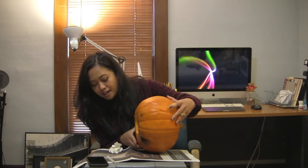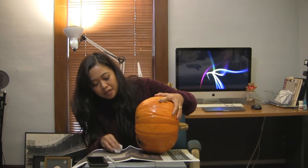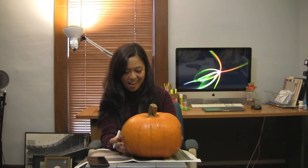Ta-da! So our pumpkin is already clean inside. Well, not really, but this will do. So next, I'm going to draw an outline of the pumpkin's face. Give me just a second. I want my pumpkin looking angry.